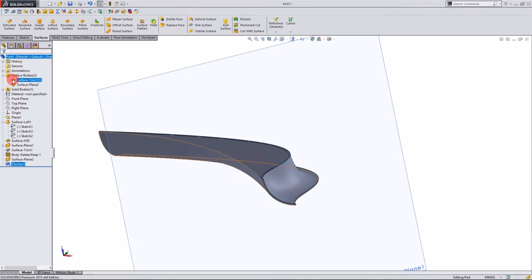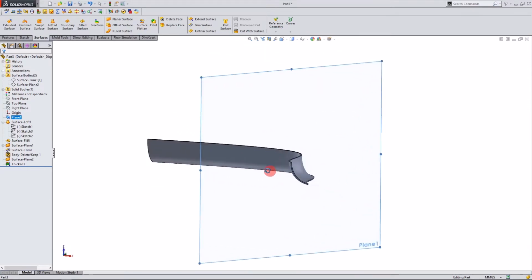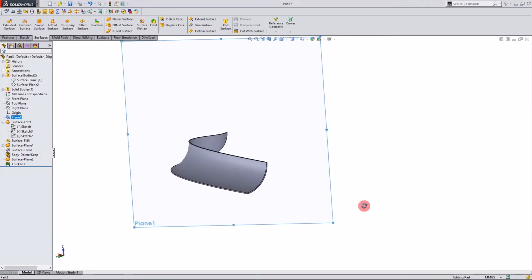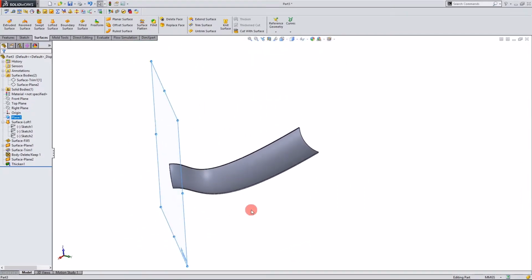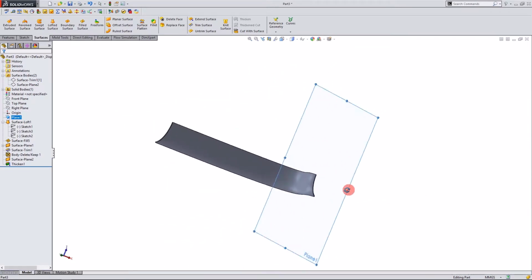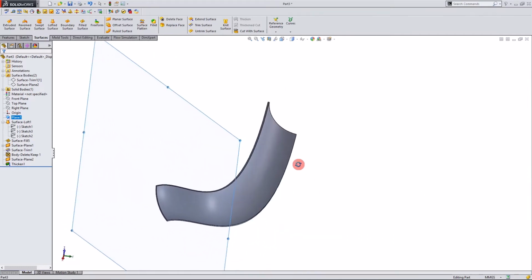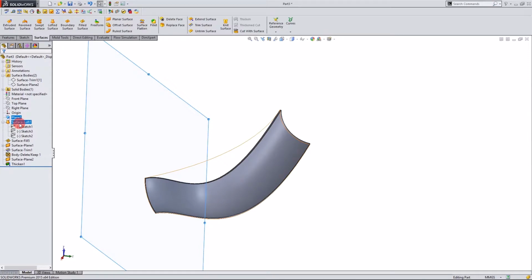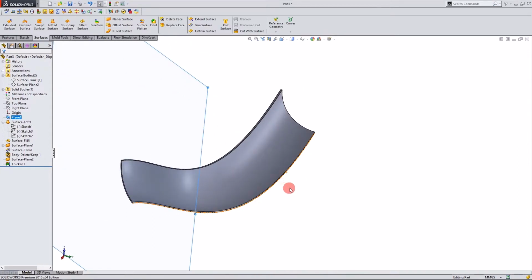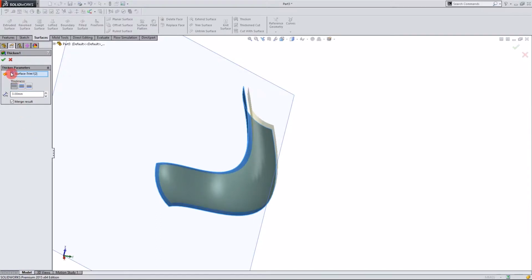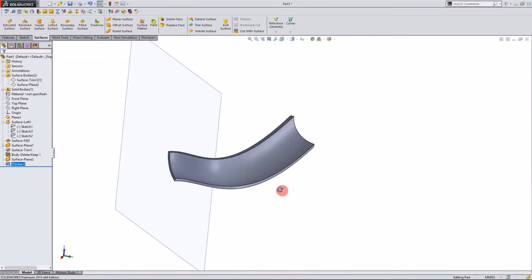So I can come over here and hide the surfaces. And the only thing that really matters in SolidWorks and drawings in manufacturing are the solids. The surfaces are used to make solids, but the solids are what you're really going for. So I was able to create a very complex face, very complex solid very easily by just thickening a surface. And you can do that with generally any surface you make as long as it's computable. So I can come back here and I could bump up the thickness and it's going to translate.